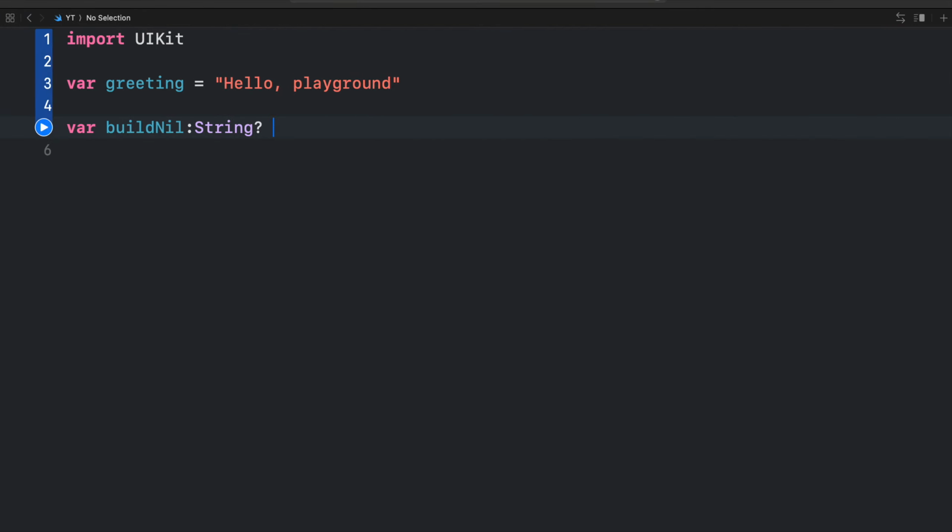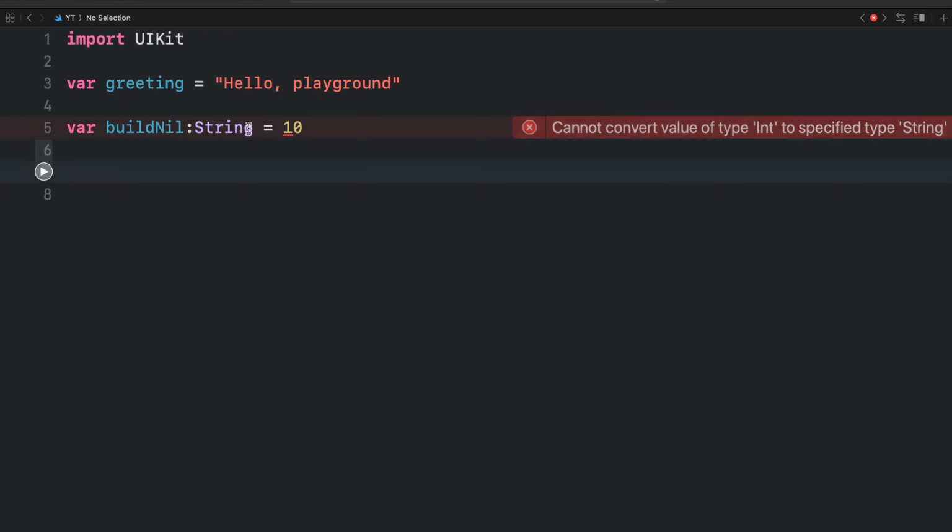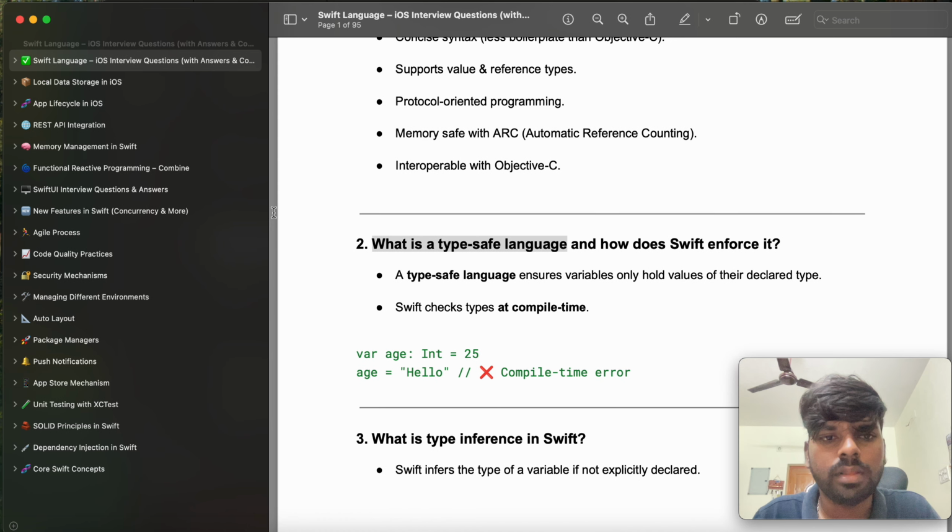If I mention string, I need to only use a string. If I try to use 10, an error is thrown, a runtime error and also a compile time error. It cannot be executed because one is declared as int and the other as string. The data type is string, but the value is an int. That's why it's a type safe language.